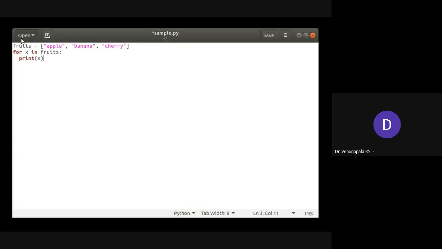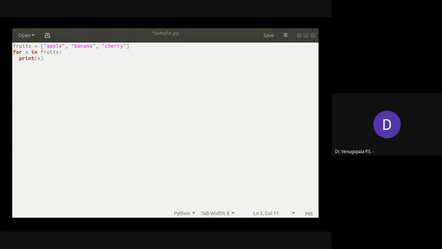I will replace my previous code with a new code. You can see that I'm assigning fruits, which is a list, apple, banana, and cherry, for x in fruits. Now this is the set of values. Fruits is the set of values, and I'm just trying to print the value of x. Let us look at another example in the same program with the range function.